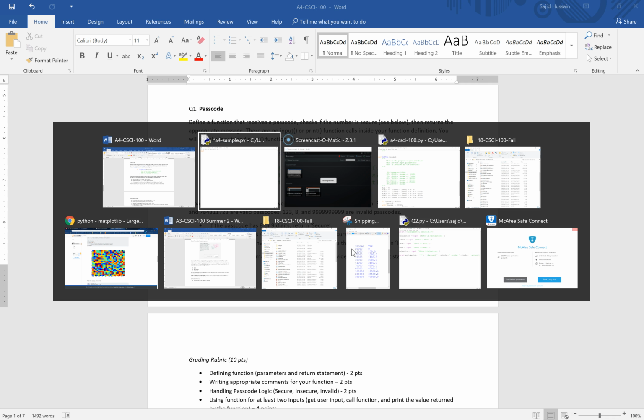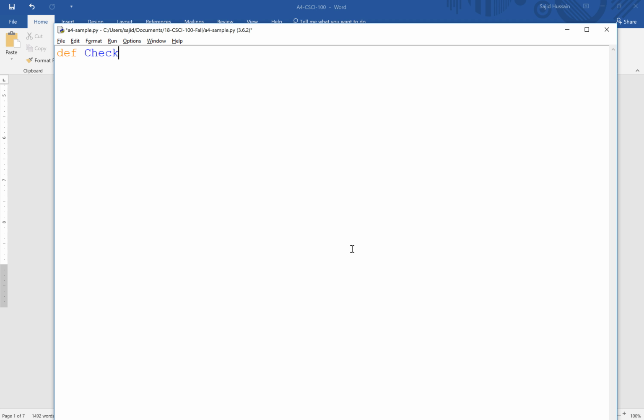Okay, so I can write here check passcode. I can pass any parameter. I'm passing the parameter as passcode as well. And now I make these comments. This is the comment, so I will write down the purpose.